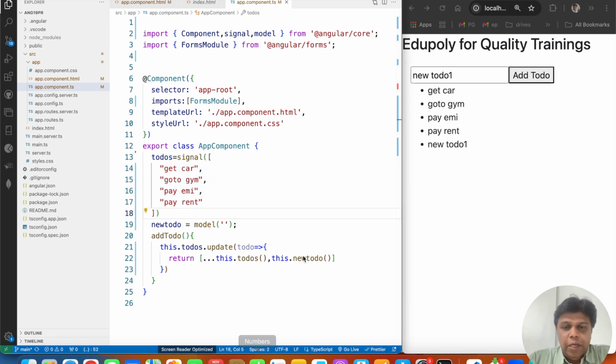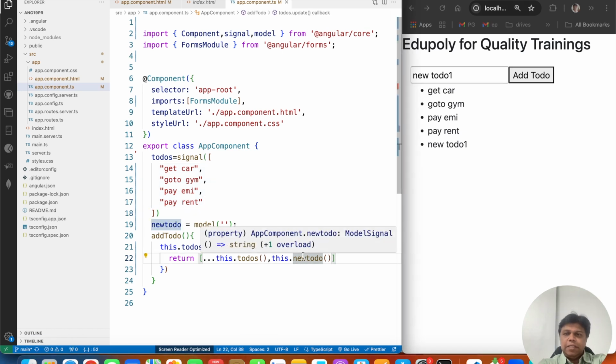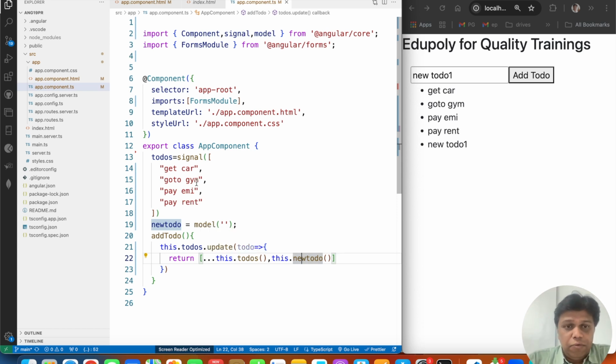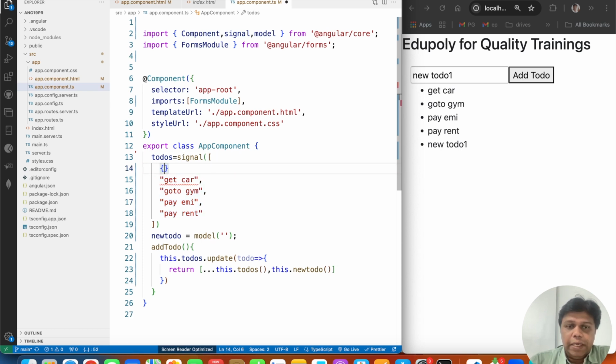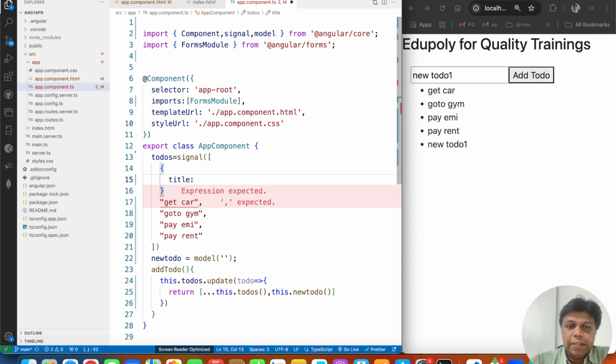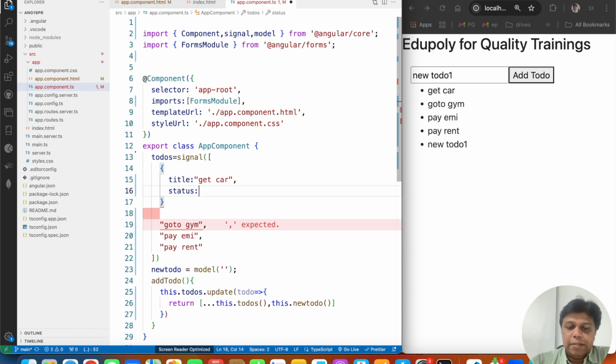Let us see this. The next part is very interesting. Now along with the string, I would like to maintain the status of each particular to do. To maintain the status of each to do, we need to maintain these values in an object. So here I'll create an object with the title as go to gym and status as false, because it didn't happen today.